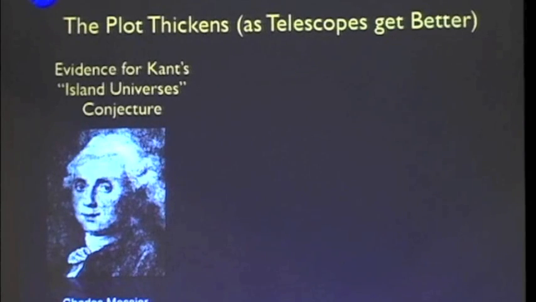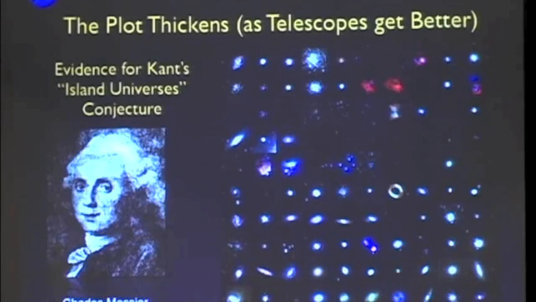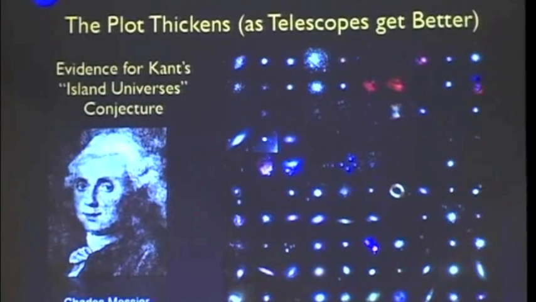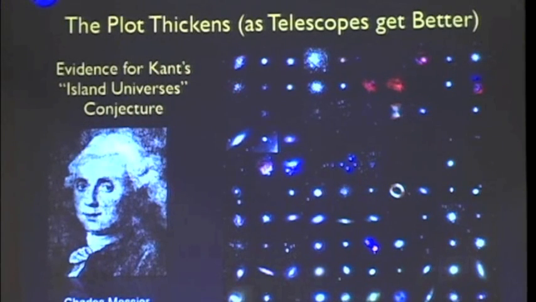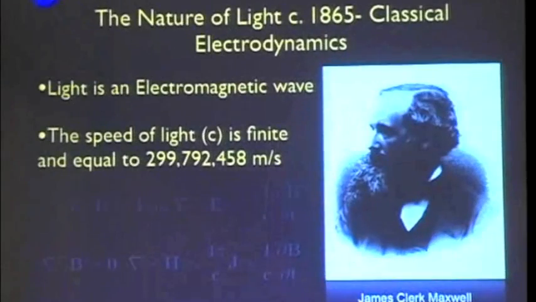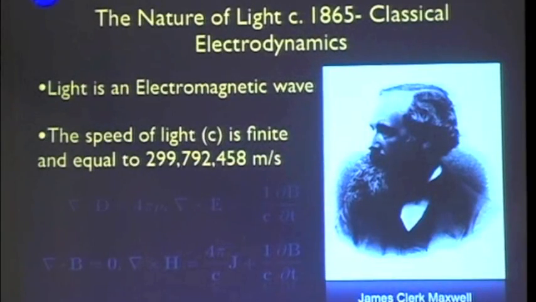Well, the plot actually thickens here in the 18th century with Charles Messier. He, of course, as many of you know, cataloged a whole bunch of sources that didn't look like stars. And at this point, this was actually regarded as evidence for Immanuel Kant's Island Universes conjecture, which is basically that they'd kind of figured out at this point that our solar system is probably one of many in our Milky Way galaxy. And these things they're seeing are probably other things like us. And this was kind of a big step considering the technology at the time. And these guys were pretty big thinkers. So we're sitting at the end of the 18th century or so with a pretty good understanding of what's going on. Of course, we had no idea of the Big Bang or anything like that at this point.